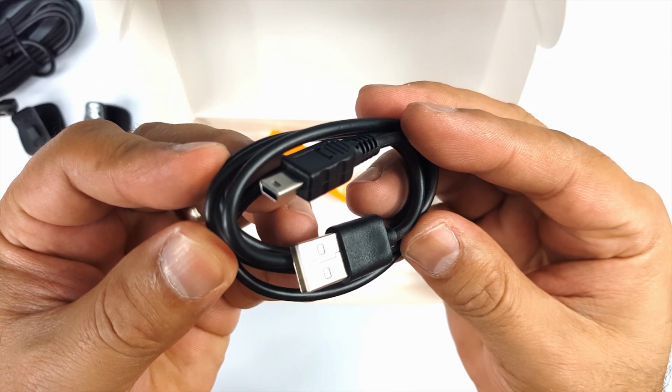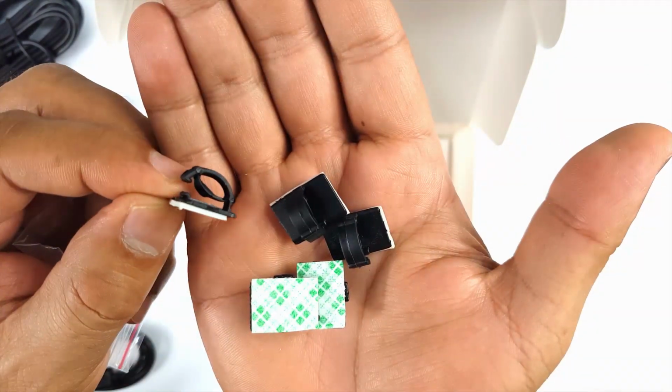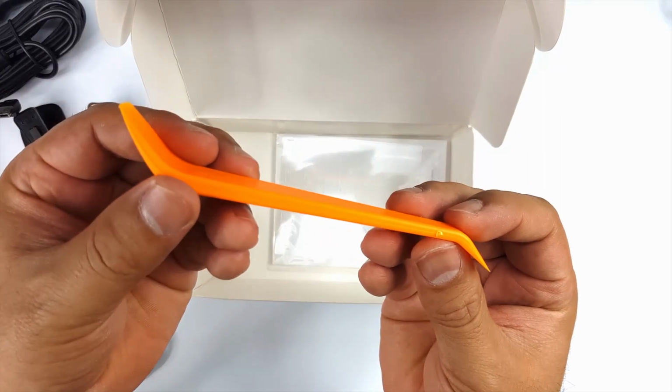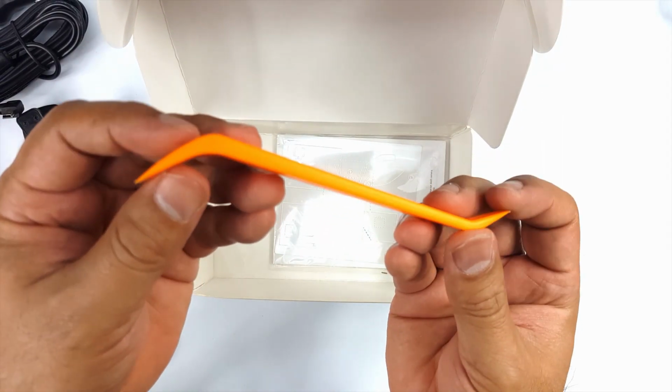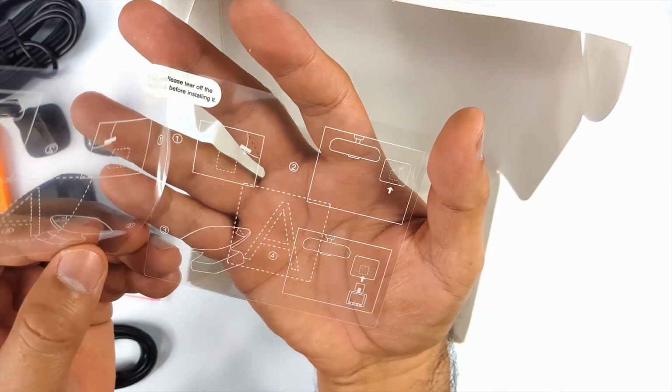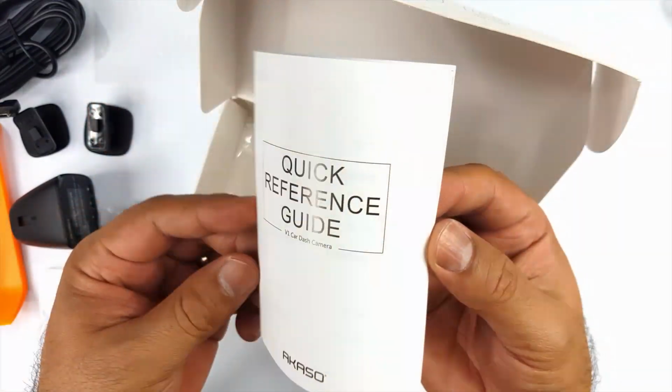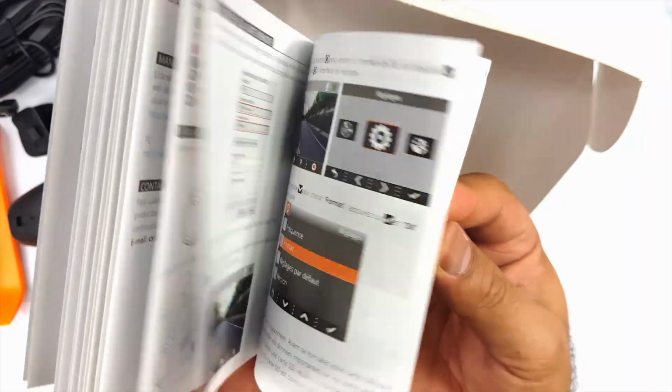Then, we have a spare mini USB cable. Next are some cable management clips. Following is a plastic pry tool to help with the cable routing. Then, we see a pair of plastic film stickers to help with the camera's placement. And finally, the user guide.